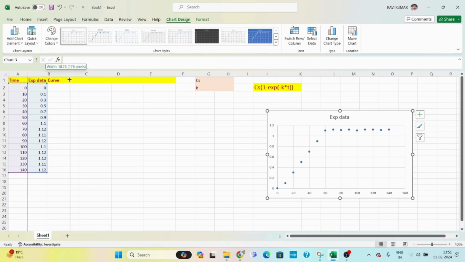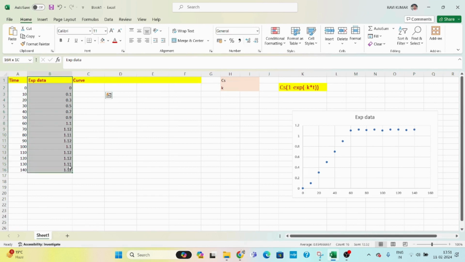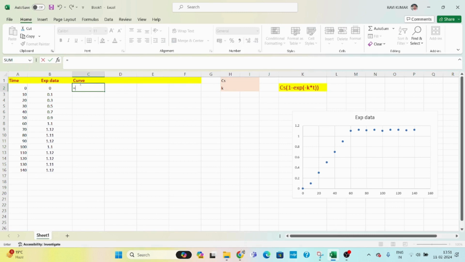So for the curve, first we will create our curve. Okay, so for generating curve values we will put the equation here. So first C S, this cell is for C S. Now fixing C S so that we can multiply in all rows.